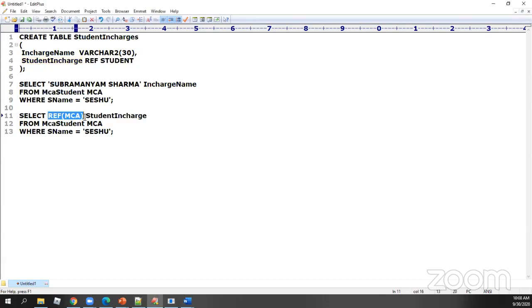Now this is the ref function. What does the ref function return? It returns the object ID of that corresponding object record. So I'm executing this select statement once again.